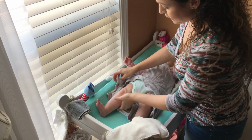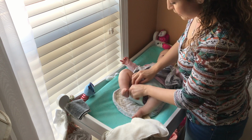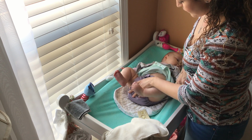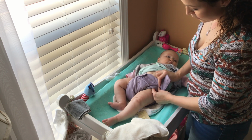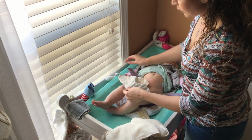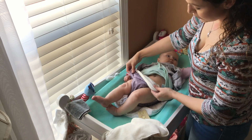So here we have. So easy, guys, to cloth diaper. Let's see here. Okay. I usually do the 3rd snap, because I realized I was putting her too tight and it was causing her to have a little bit of a rash. So there it is.